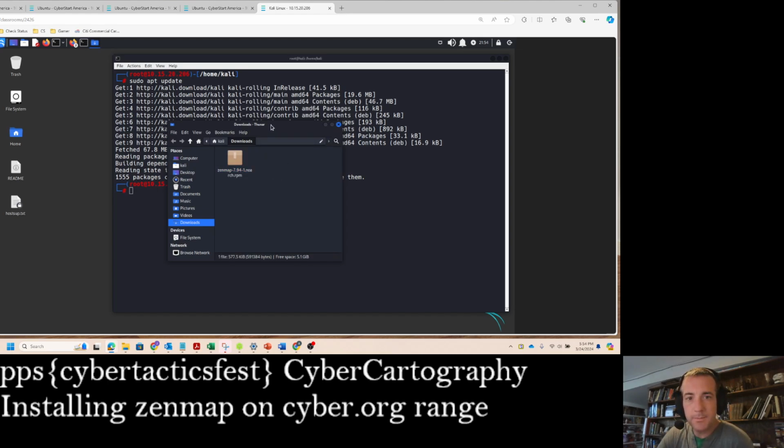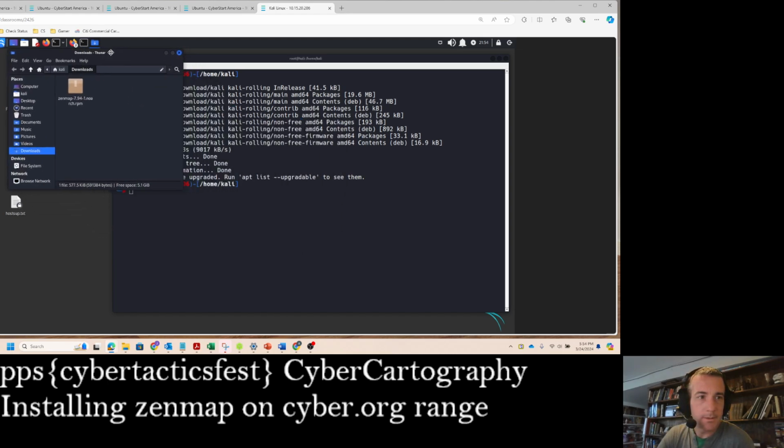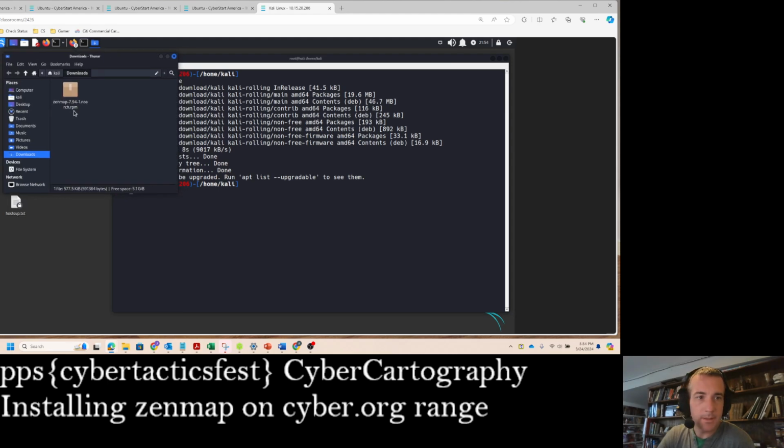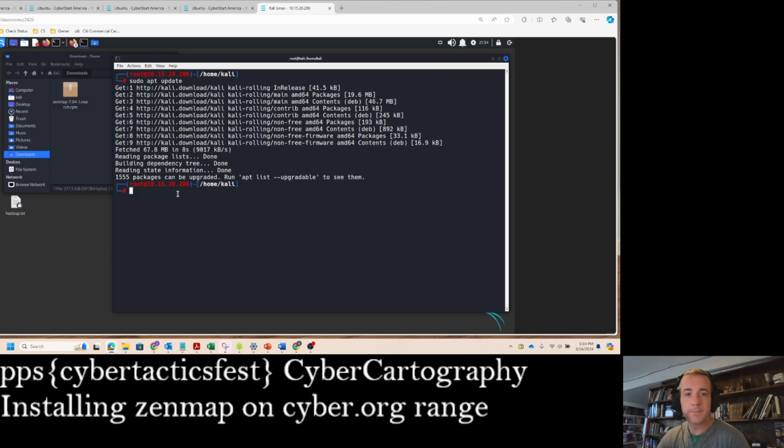Alright, so next piece is going to be a little bit strange because this is an RPM, which is a Red Hat package manager, and we are not using Red Hat. We are using a Debian-based Unix system or Linux system. So what we need to do is get a translator.